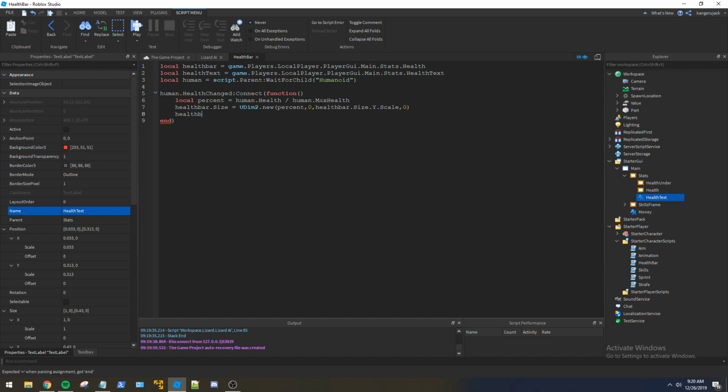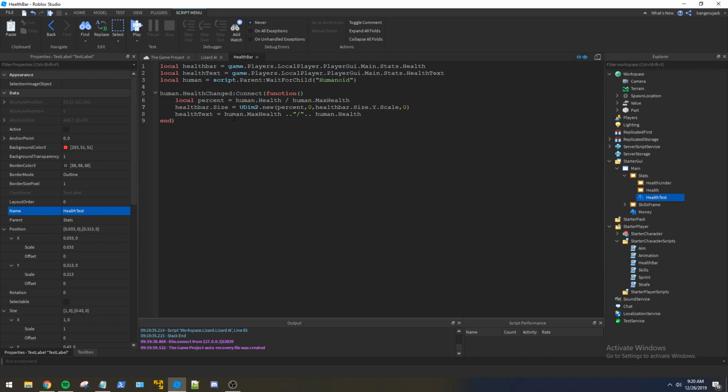Cool. Now we can just do healthText equals max health, or human.MaxHealth. And then we could put a little slash in there, put the concat dots on both sides, and then we could do human.Health. Cool. So that will update with our current health.